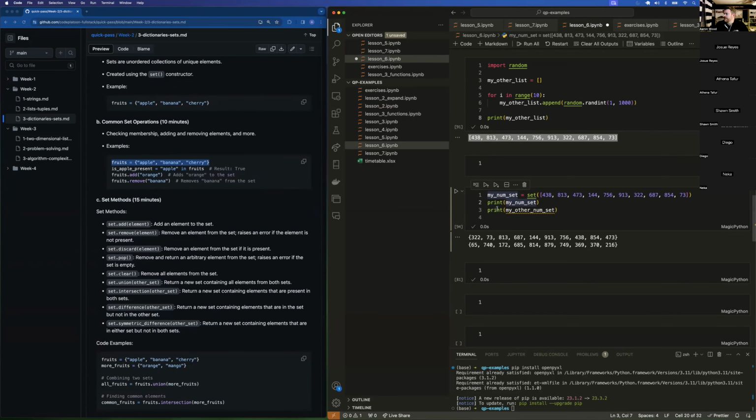Let's change my num set, so let's change this one here to be equal to the other one.